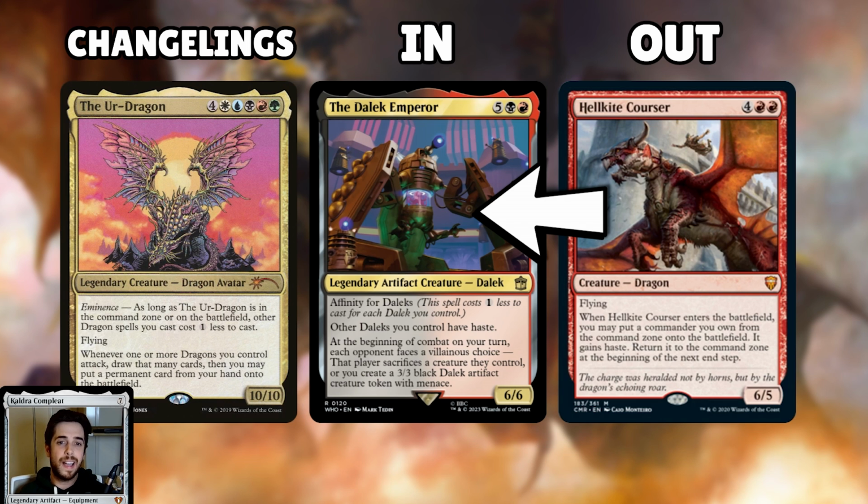Then we have another Doctor Who card. This is the Dalek Emperor. It's a 7 mana 6/6, but it costs 1 less to cast for each Dalek you control. So if I have 5 Changelings on the battlefield, I can cast it for just 2 mana, a black and a red, which is really good. It gives all my Changelings haste. And then at the beginning of combat, each opponent faces a villainous choice. They either sacrifice a creature, or I get to make a 3/3 black Dalek artifact creature token with menace and also haste. So that's actually pretty darn good value.